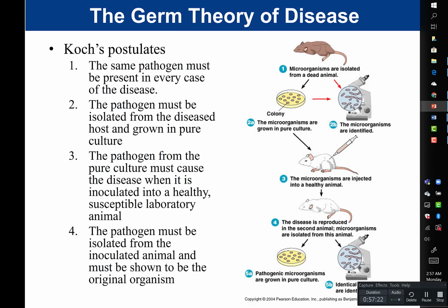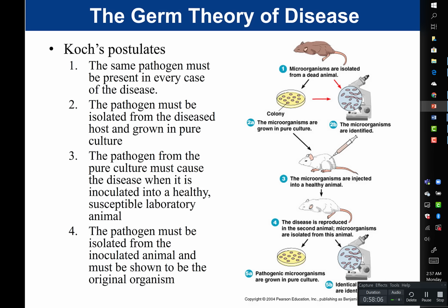If the injected animal, the healthy animal, now dies of the same disease that the previous mouse had, and then they look to see if they culture the microbes from the mouse that now just died, if they then culture that and study that, if that pathogen is the same as the initial one, then you can say that that particular microbe causes the disease, because when you injected that into a healthy mouse, that mouse then died of that same disease. So obviously that microbe must be responsible for that disease.